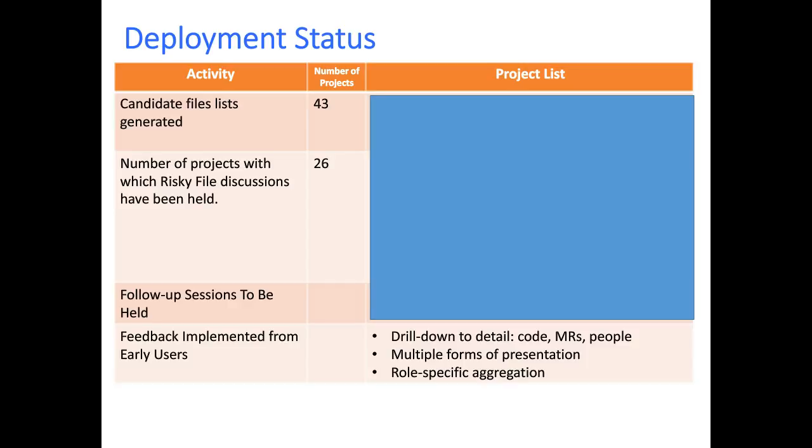What we also found is that aggregation was very much role-specific. So developers really didn't want to look at anything above the file functionality. Actually, they would have preferred to look perhaps even at the lower, function-level functionality, while managers weren't really that keen on looking at individual files. They were more interested in seeing what modules, what groups of functionalities were important. And so one of the things we did is we provided these different types of aggregation where different stakeholders could get either a very detailed view or perhaps a bird's eye view of what's going on.